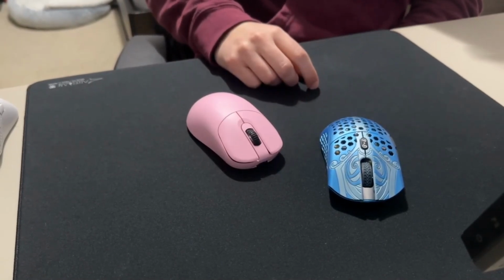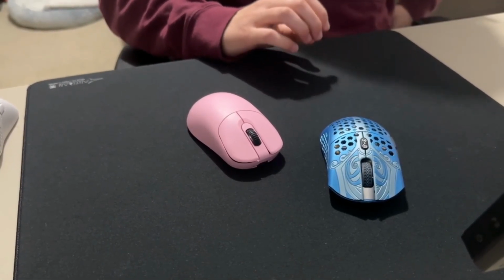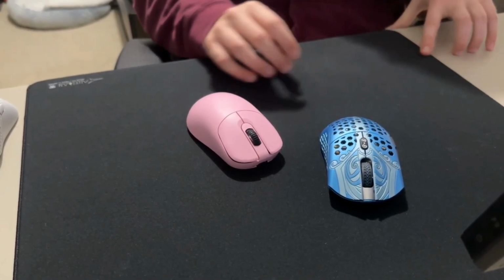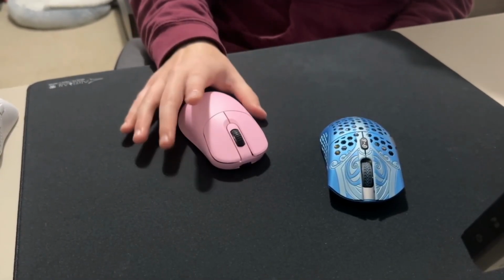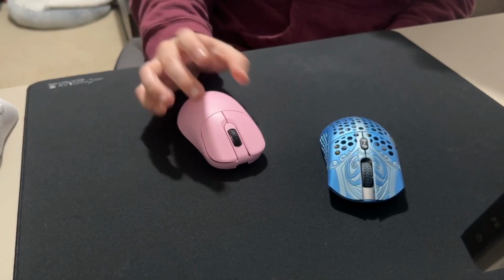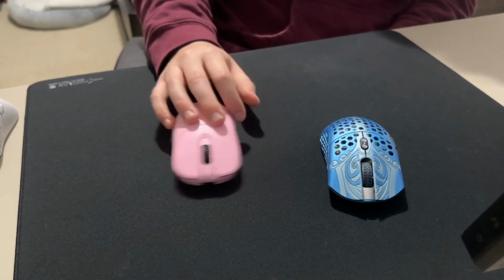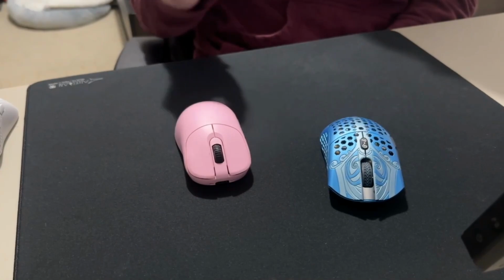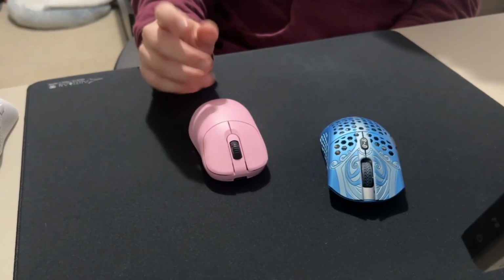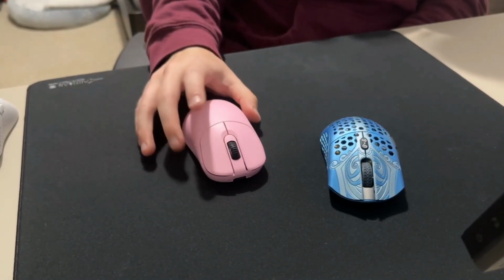That's pretty much all I got. Not much more to show. In 2024, I'm going to be buying a lot more mouses. It's getting very expensive, but I'm gonna be buying a lot more mouses and keyboards to review, and try to keep up a lot of uploads and stuff like that. Because I have been enjoying making these videos, and I have a little bit of addiction. So mouse pads, keyboards, mouses, maybe even headsets, stuff like that. Because I need to get a new headset. This headset's dog shit. Maybe you can hear it.